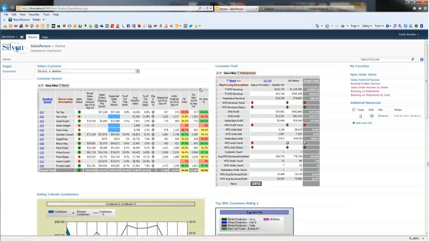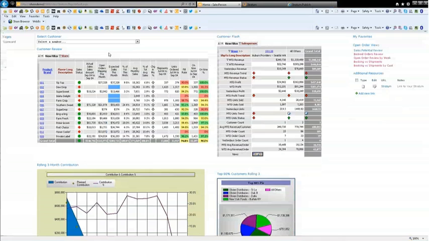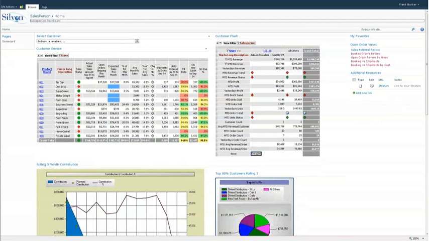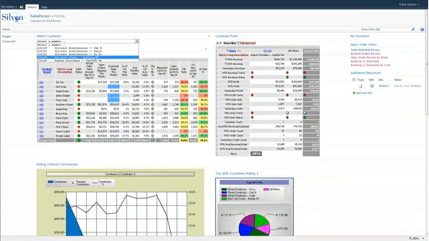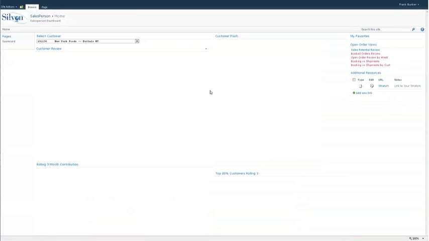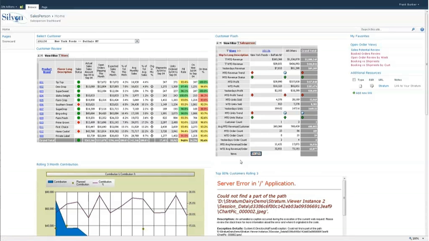And I thought what I'd do first now is go through some of the components that are here and introduce you to them. So just in a general sense, I've come to this dashboard. It's a web page. You can see that up here at the top. And it's a SharePoint site for those of you that are familiar with SharePoint. And once I'm in this web page, I can drop this down. I can select a customer. It'll repaint the views so it's specific to that customer. So that's a thing that I have.